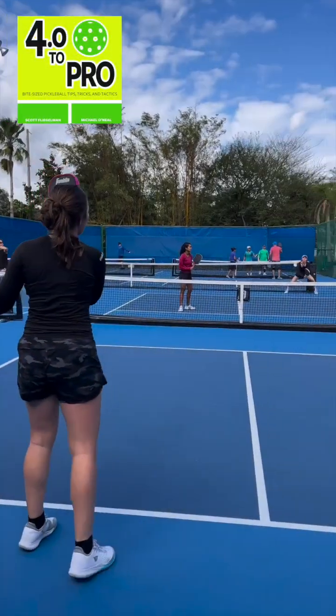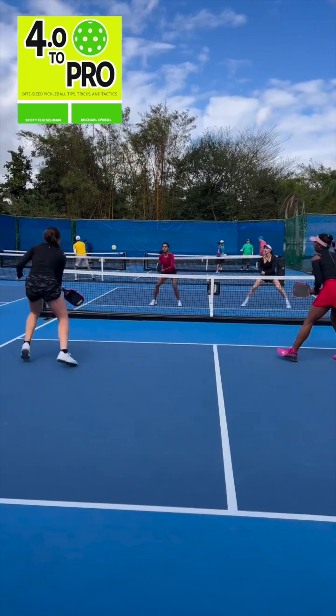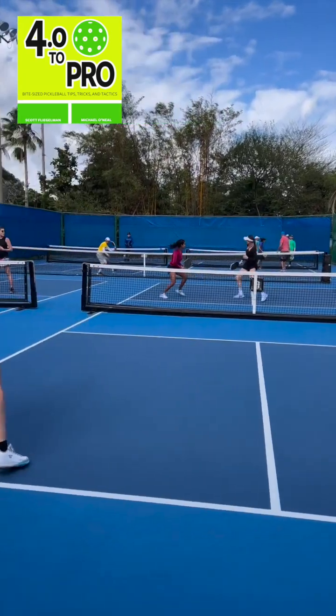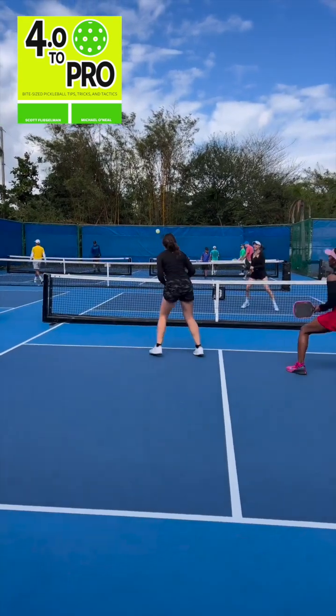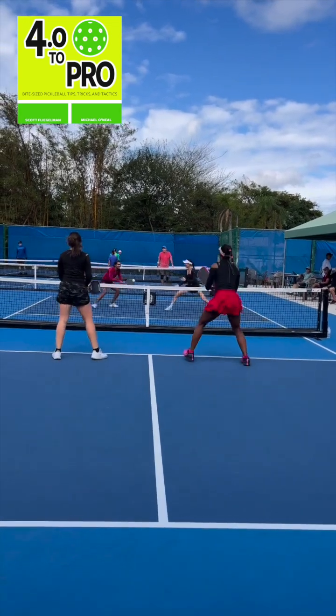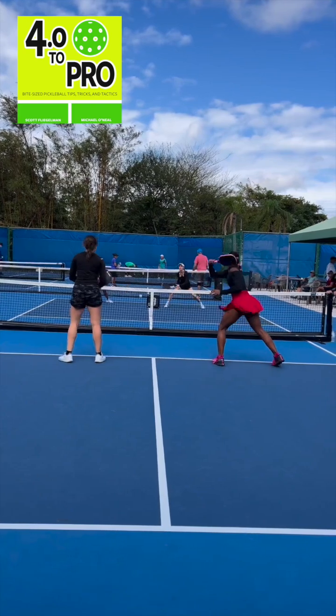So the players involved on this point are Milan Rane, otherwise known as Millie, who's playing with Parris Todd on the far side of the court. On the closer side of the court is Jorja Johnson on the left-hand side and Hurricane Tyra Black on the right-hand side. It is a fantastic point, and it's got a lot of interesting stuff that we thought was noteworthy.